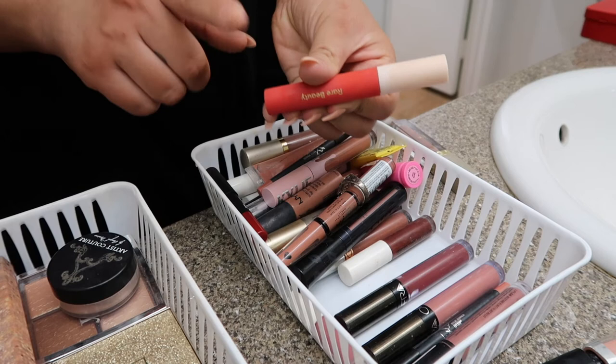Nude Pink from NYX — no. MAC in Soar — I'll keep it because it's MAC, y'all. This is Milani's All Natural — I'm getting rid of it. And this one is Lori Hutton — getting rid of this. And this is Garnet from NYX. And then this is a brand new one from Bite — I didn't even use it. No. And this is Palladio from Sally's — I don't care for this color.